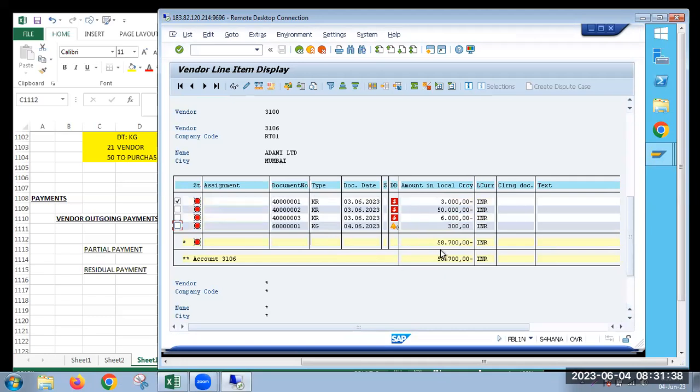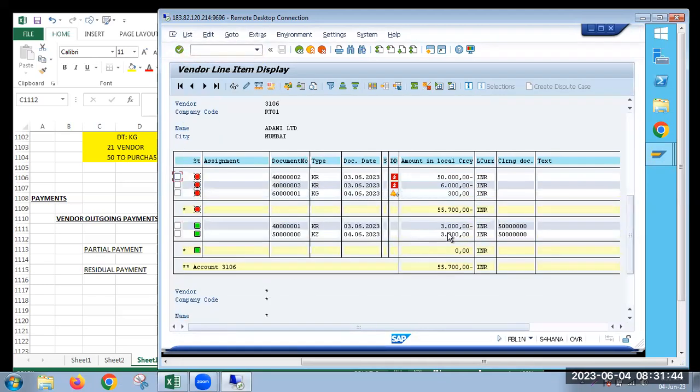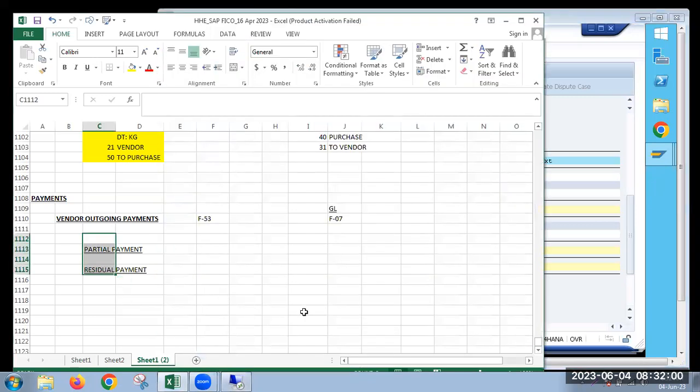The payable was 58,700. Now if we refresh, you can see the 3,000 got cleared. The same way we can go for a partial payment or residual payment, as we did with the GL. So what is the difference between a partial payment and a residual payment?